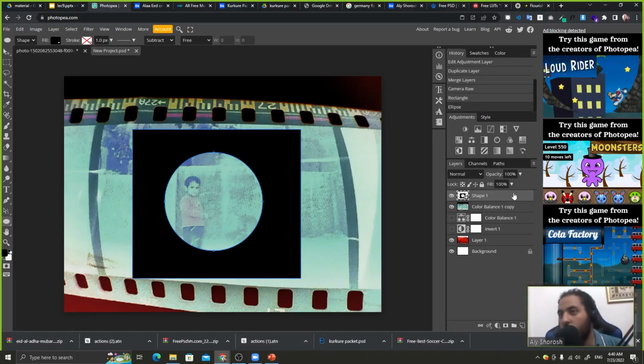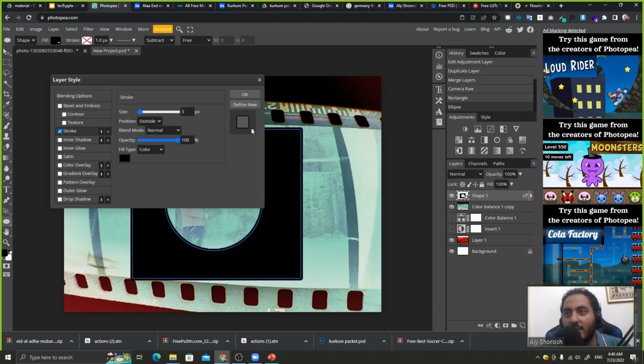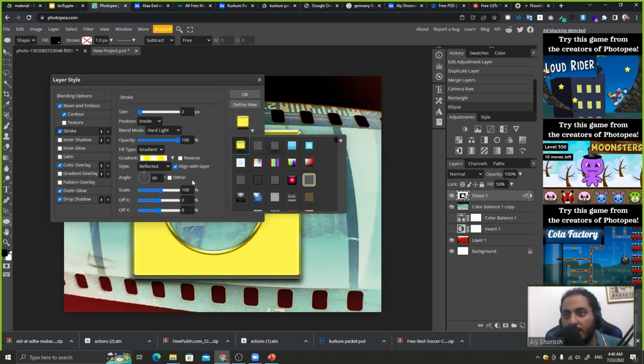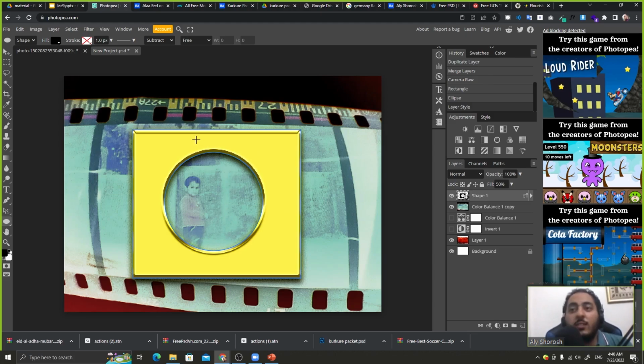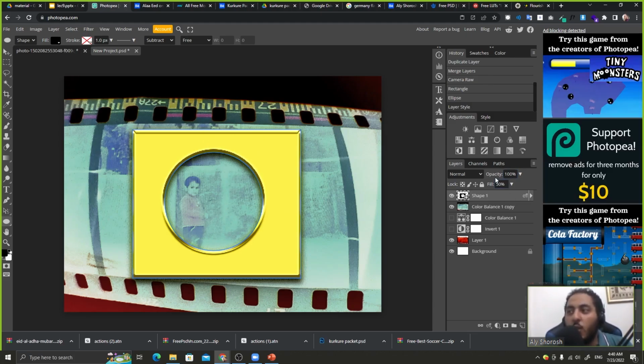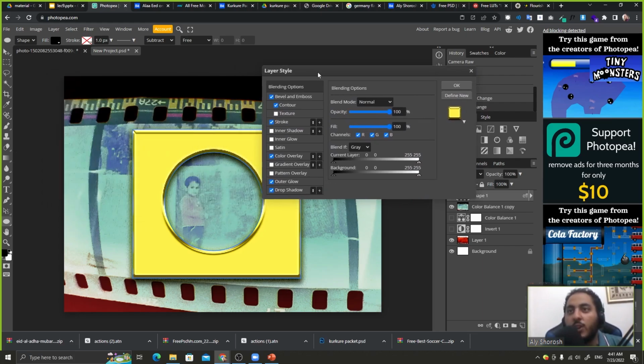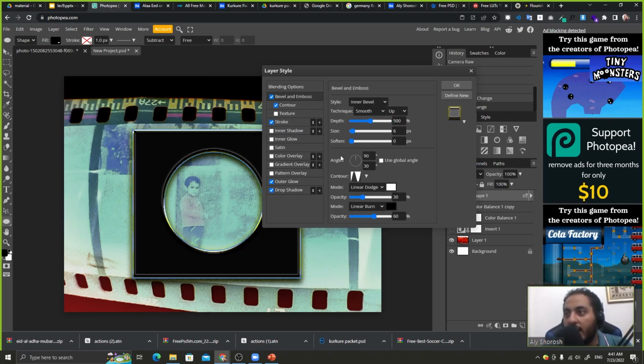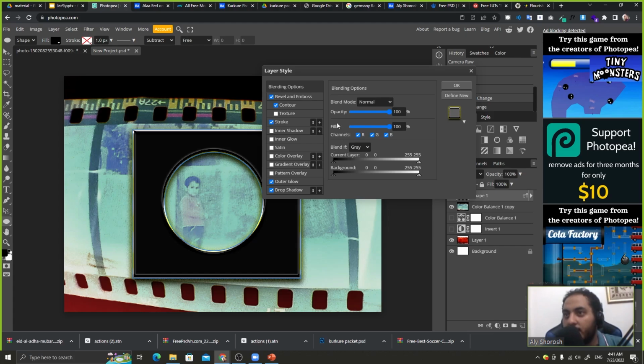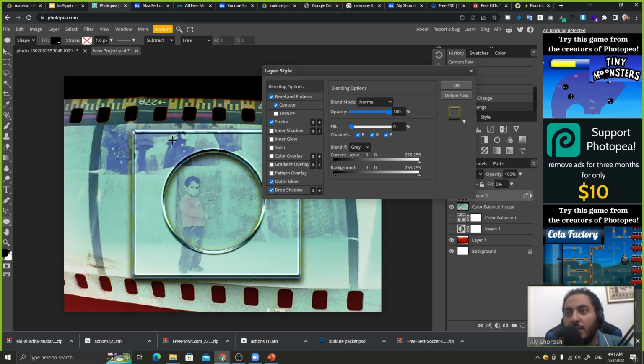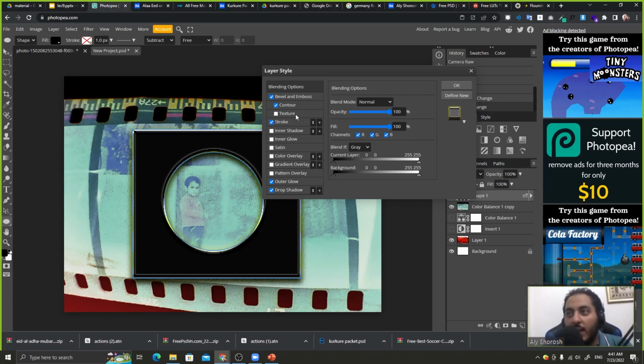explain this, I think. So when I told you about the layer styles, for example these layer styles, I didn't tell you about the difference between opacity and fill. Opacity, I told you about before. But fill actually decreases the opacity of the work you have done. For example, if we remove the fill here, you can see that fill actually removes the layer, but keeps our work on it.